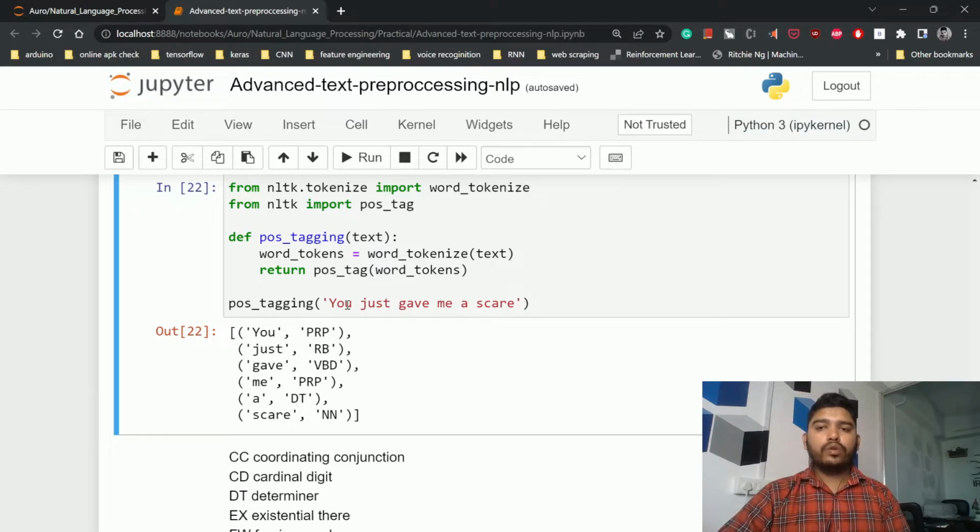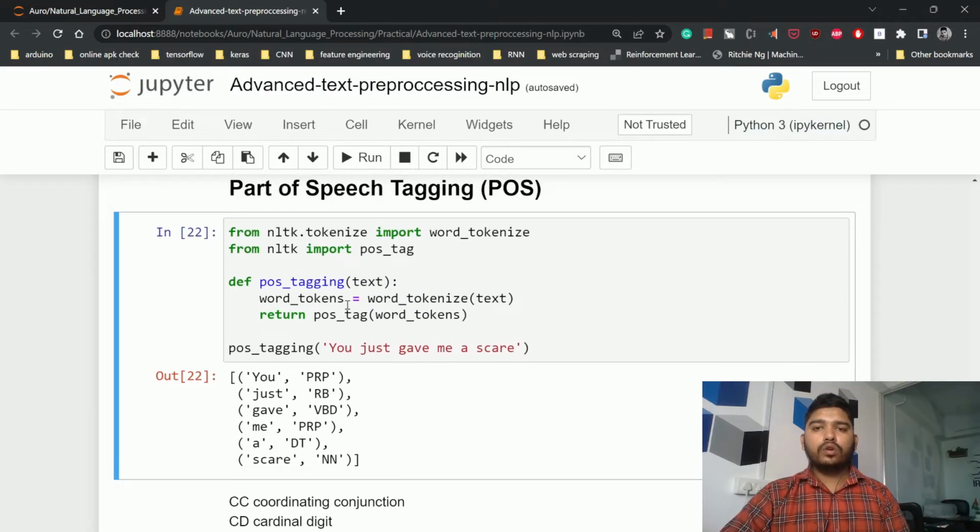At that time you can use the POS technique and it is quite useful. To apply a POS technique you need to use pos_tag in our NLTK library, right? So here I have made a function called pos_tagging in which I have passed the text, right?